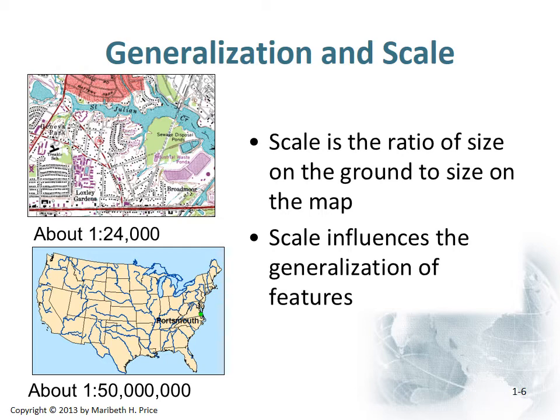It could also mean 1 foot to 24,000 feet on the upper map, 1 foot to 50 million feet on the bottom map. Map scale itself is unitless. It doesn't have spatial units. We can use any particular spatial unit that's reasonable to measure distances on it, though. Okay, so if that's something that's new to you, you might want to reread it a little bit in the texts and see what's happening with that. But it's known, in this case, as a representative fraction, where 1 inch, or 1 unit on the map represents 24,000 units of real space, or 50 million units of real space.